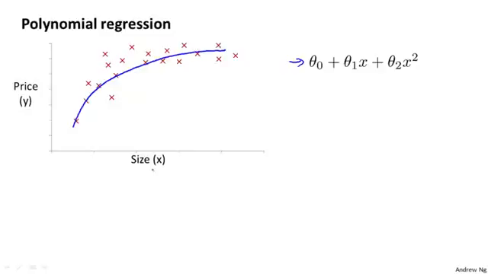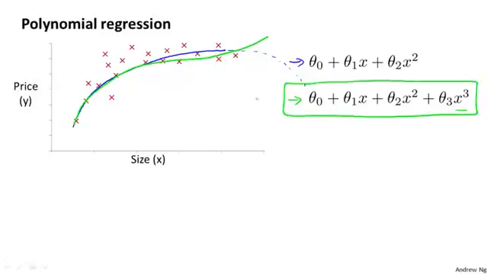But then you might decide that a quadratic model doesn't make sense, because of a quadratic function, eventually this function comes back down. And we don't think housing prices should go down when the size goes up too high. So then maybe we might choose a different polynomial model and choose to use instead a cubic function, where we have now a third order term. And maybe we would get this sort of model. Maybe the green line is a somewhat better fit to the data because it doesn't eventually come back down.